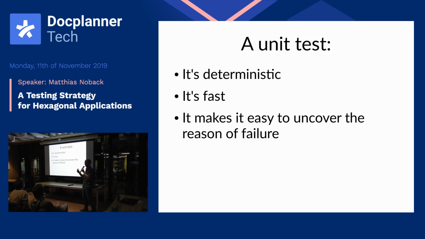Some of the properties that you get from this list of characteristics, once you follow these rules, are these. A unit test is deterministic. When you run it, the result will always be the same given the input. It's also going to be very fast. It doesn't need any special setup, as the definition said. It doesn't need a database or a network connection. It doesn't need the other service to be up and running, since we will never call it. So that's a good thing to have there.